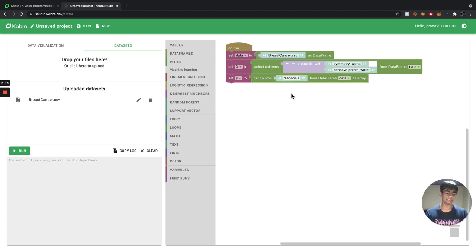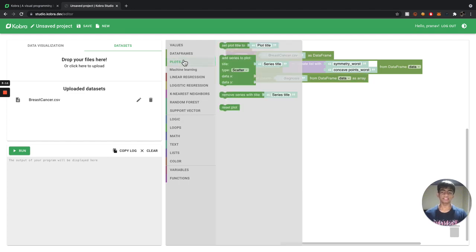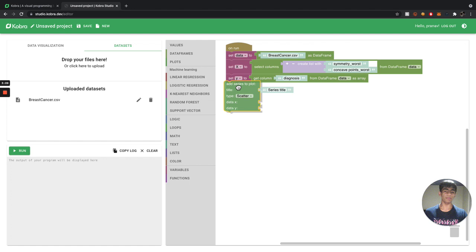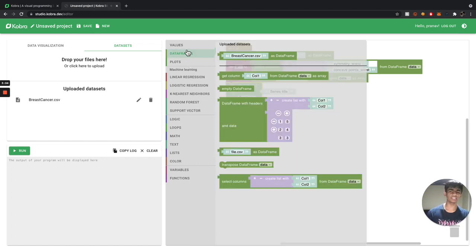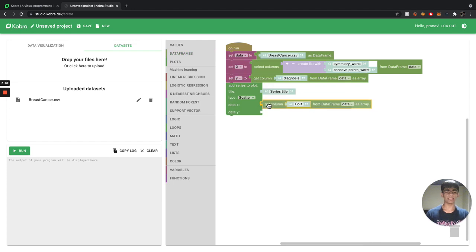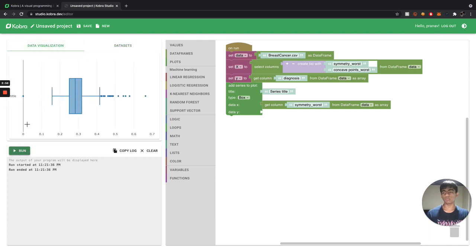Now that we have done this, we're going to go to the plots tab so we can visualize our data and get a basic understanding of our two main variables. Let's start off with the symmetry worst column. We're just going to get that column from the data frame and visualize it with a box plot. Now we'll run our code, and as you can see, this is a basic box plot of the symmetry data column.